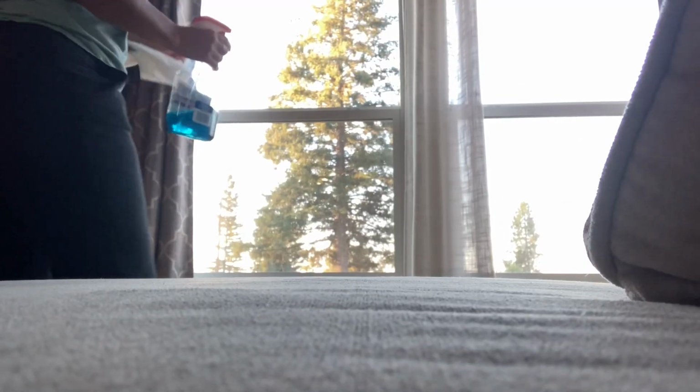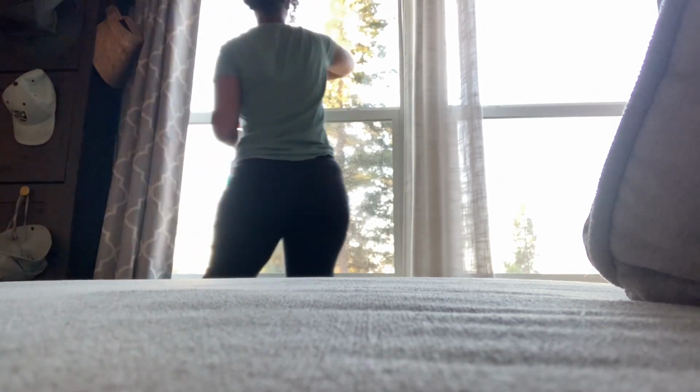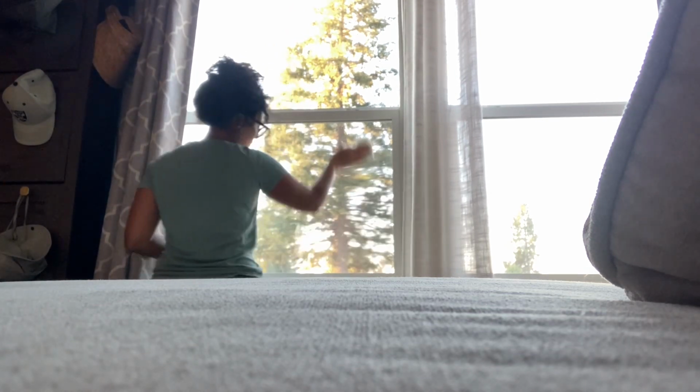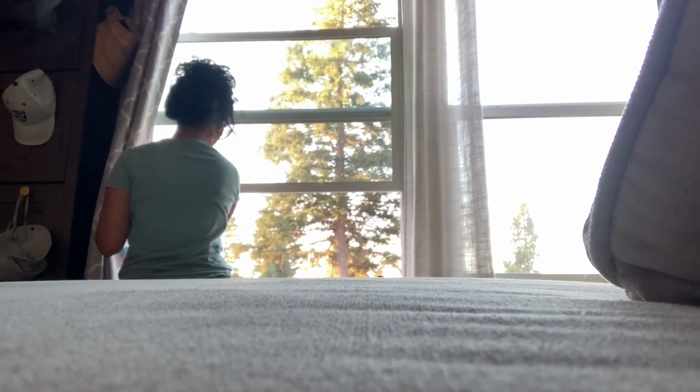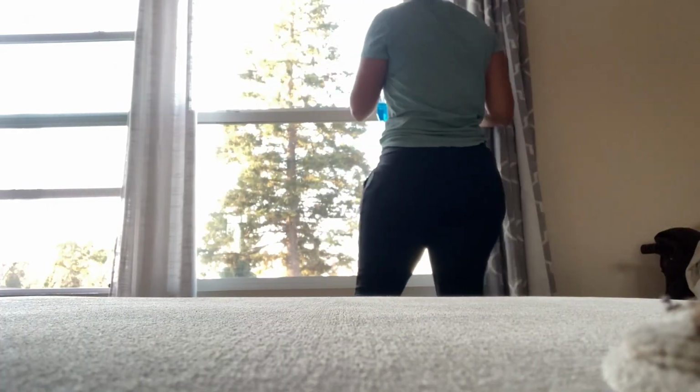I'm gonna give the windows a super quick wipe down. I haven't done that in a week or two, so definitely needed to be done. I absolutely love the view from the sofa, just gazing out at this tree. When we purchased our home, this was one of the reasons why I fell in love with our house and the property. And so every time I get to just look out the windows and sit, if you are a mommy, you know you're always on your toes. Even when I'm cleaning the windows, it's just a really sweet reminder.